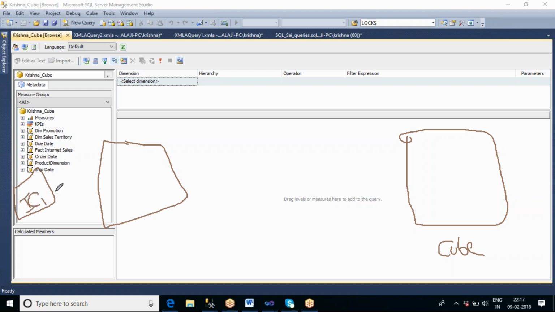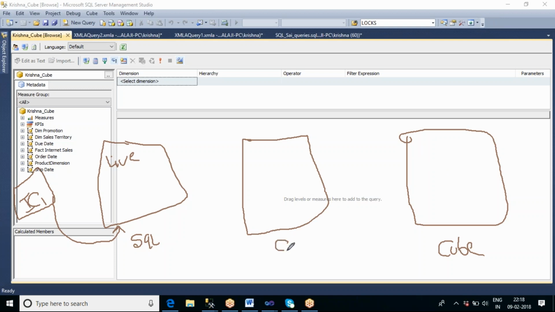In the back end, this website is linked to this SQL database, which contains the live transactions data. But we don't link our applications to the cube databases directly. So this cube database won't contain the live data. It will contain the historical data.